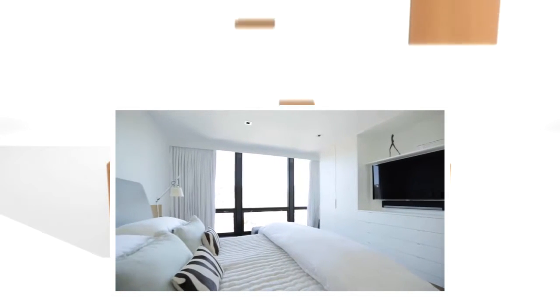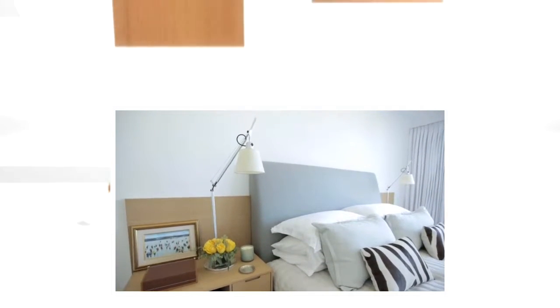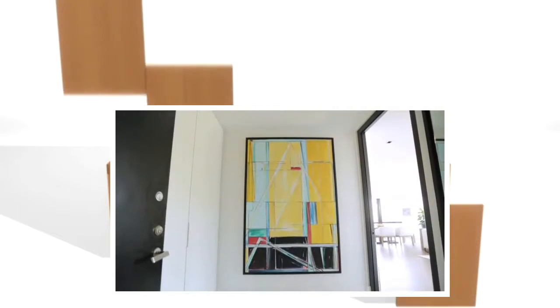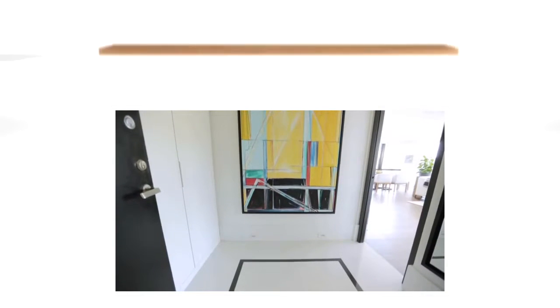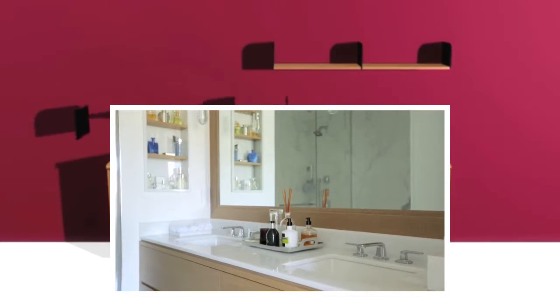I wanted this unit to be portrayed as a unit that people would see themselves in. I didn't want it to be too cold — I wanted it to be contemporary yet warm. And he was able to achieve that. A lot of people know me for really classical work; I work with lots of architectural details and moldings. And I love true modernism. The same way that I take a traditional space and add something contemporary to keep it for today, it was exciting to work on something so minimal and clean, and take something modern and try to give it still a warmth and a life to it.